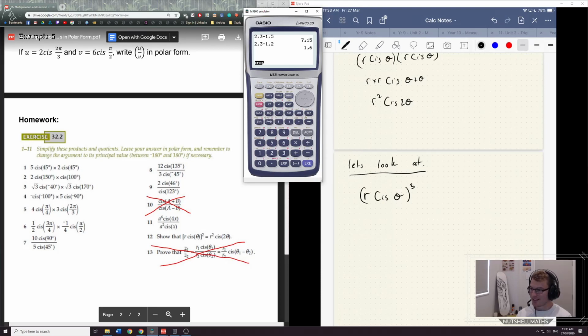What's tether? Theta, man, theta. There you go. Yeah, Rishi's onto it, and I'm sure the rest of us can get there too. If you want to do it all by hand, we can go like this. Yeah, I'm with you, Maraji. That was my plan. We could do it like this. And we already know that this part turns into r squared cis 2 theta. So we're going to have this.